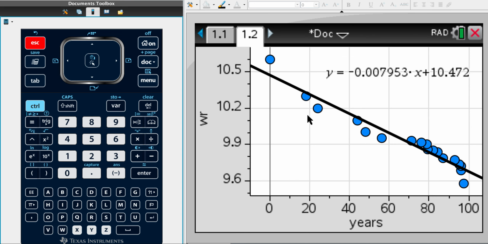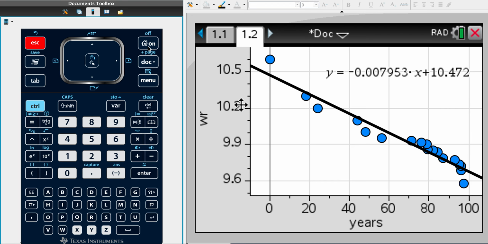Once you've got your line of best fit, we want to find out when that will cross the answering question, for example the 9-second line. The only way to do that is to plot it into a new graph, because at the moment my graph doesn't go low enough to have 9 seconds. It stops with the last piece of data at 9.6, and there's no way for us to extend that.